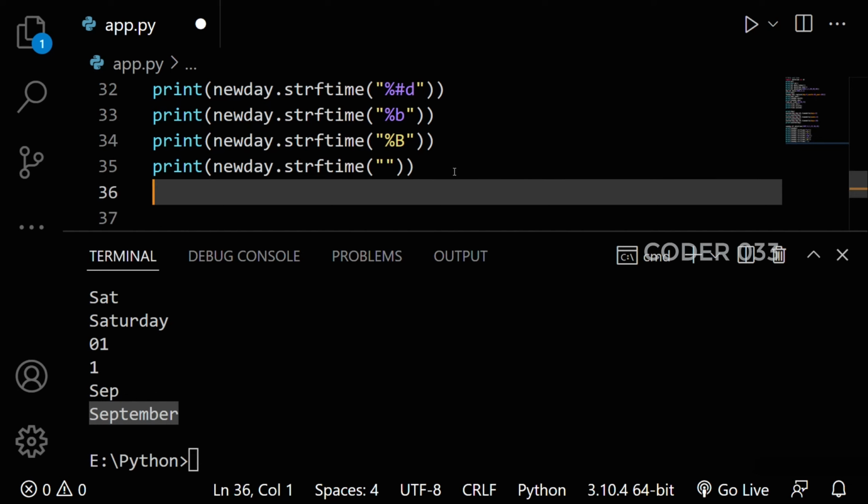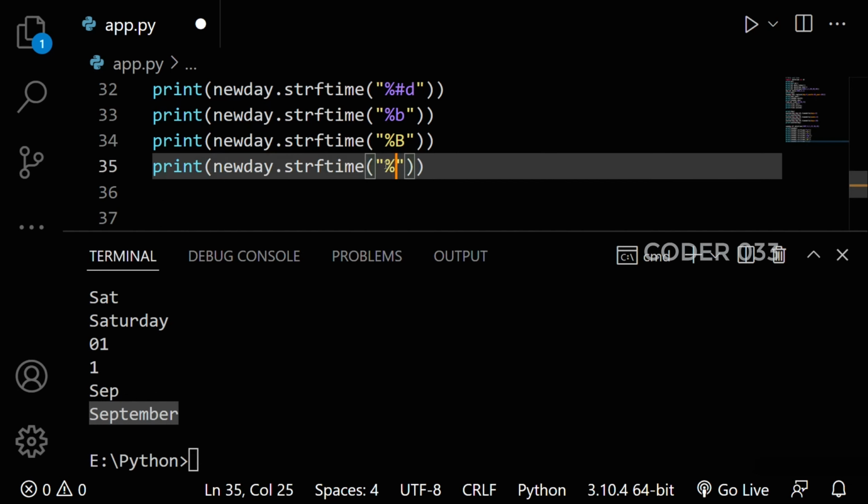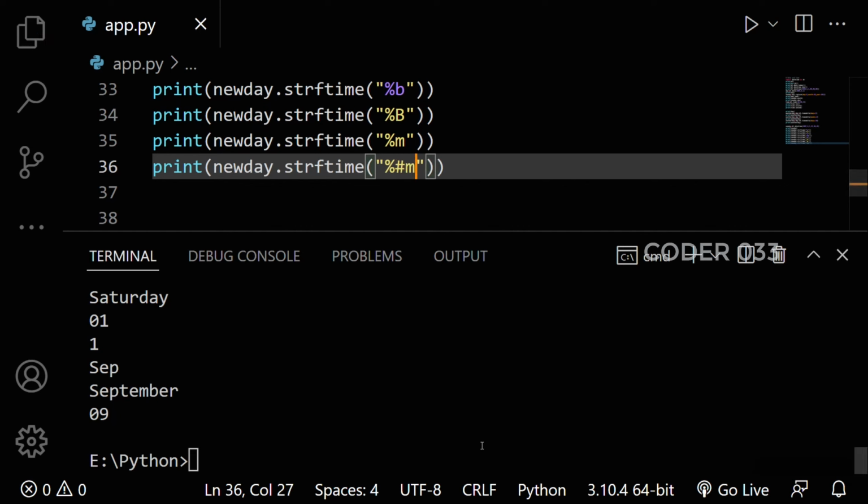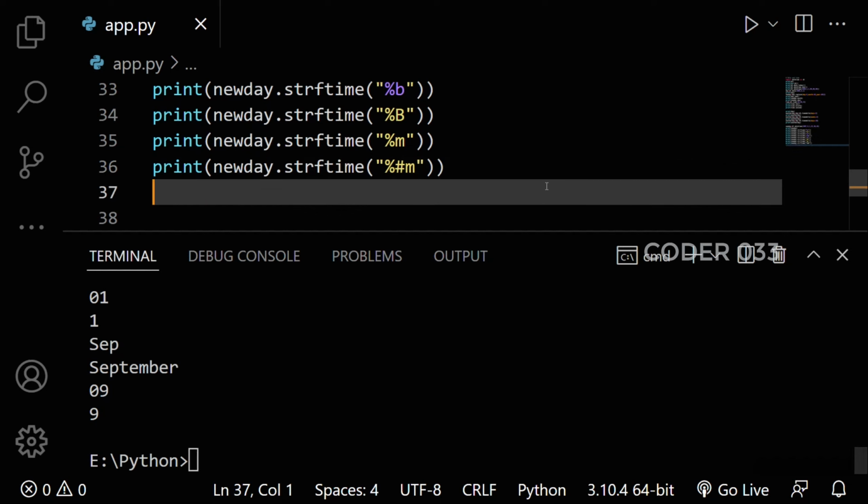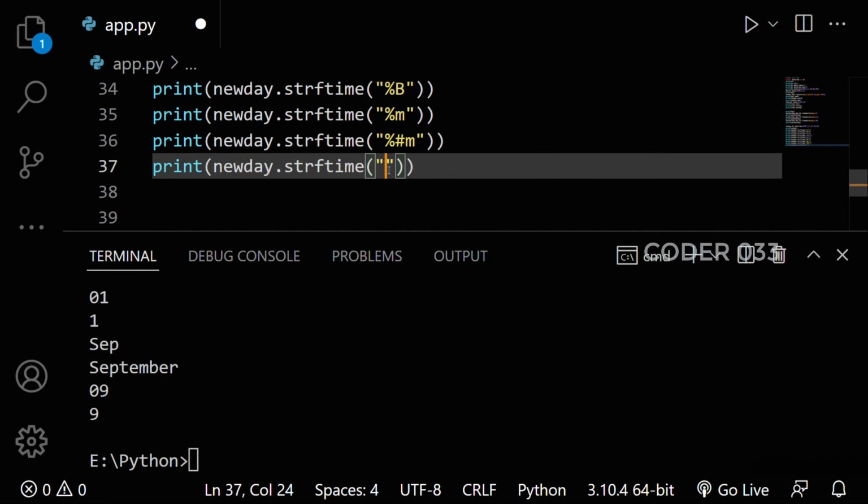Then to represent it as a number, percent m, and to eliminate the 0, percent hash m, 9. Then year, percent y.